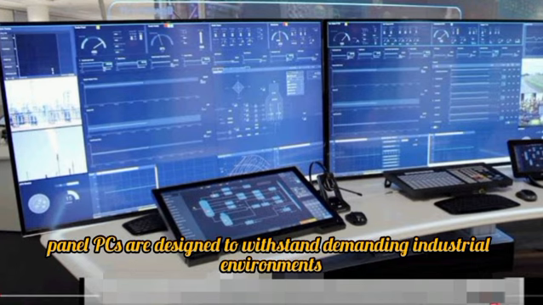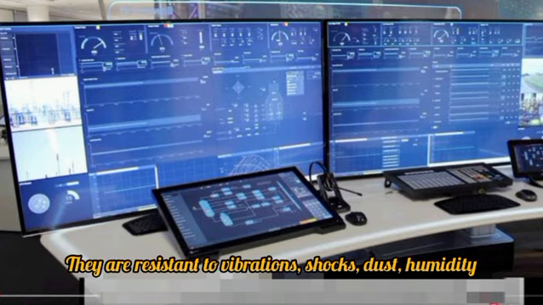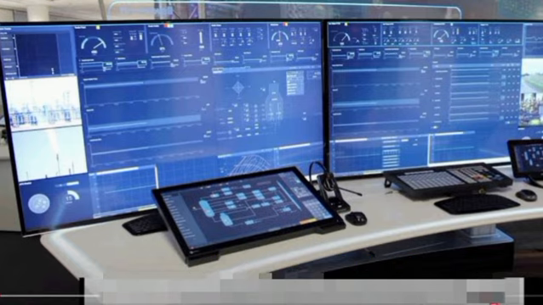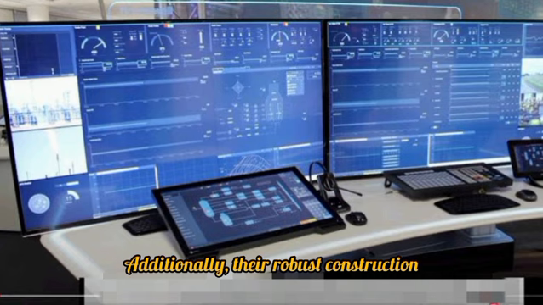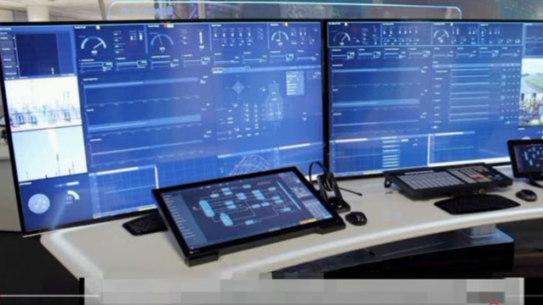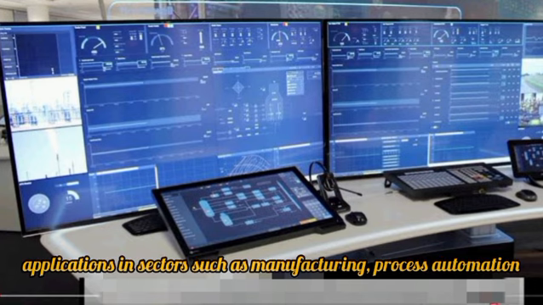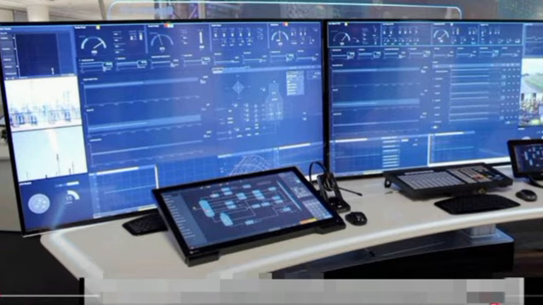Panel PCs are designed to withstand demanding industrial environments. They are resistant to vibrations, shocks, dust, humidity, and high temperatures. Additionally, their robust construction and IP protection ensure reliable operation even under adverse conditions. This makes them an ideal choice for industrial applications in sectors such as manufacturing, process automation, and machinery monitoring.